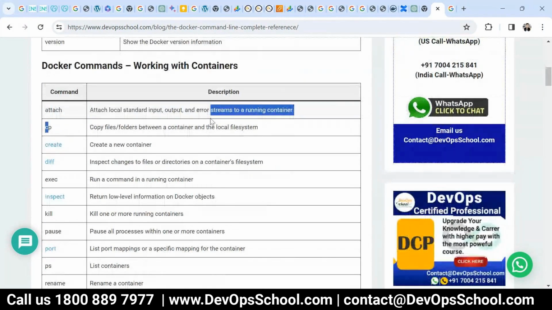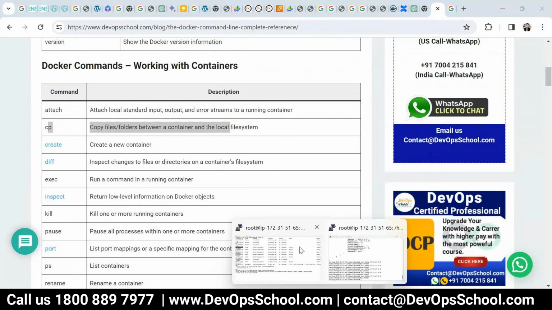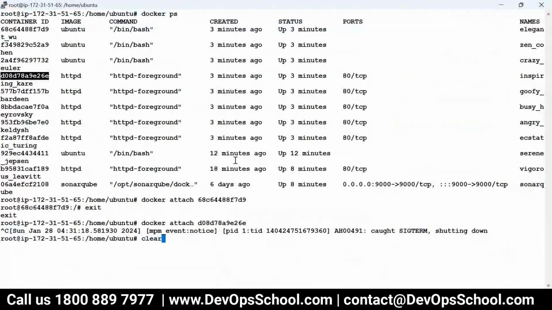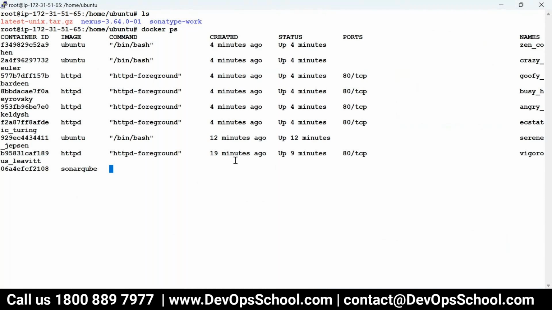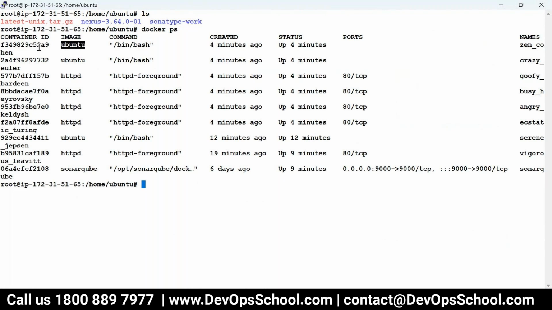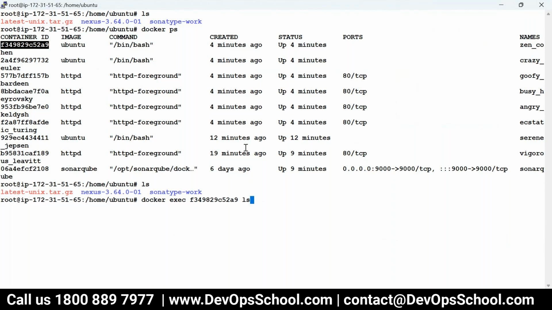cp means what? Basically using the cp command, you can copy certain files and directories inside a container. Let me show you here. I have this container and I want to copy certain files, let's say these files, inside the container under /opt. First I'll check whether we have any file: docker exec this container, ls /tmp.